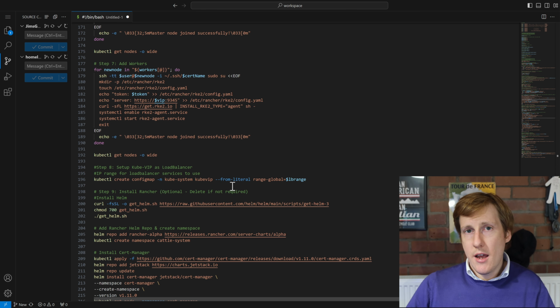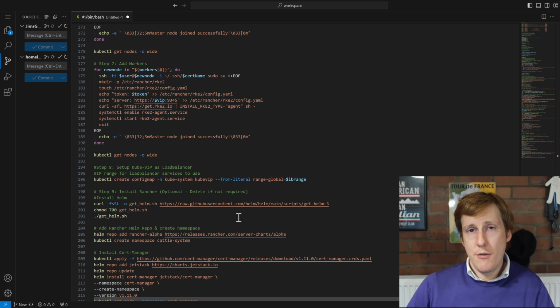Next, we're going to set kube-vip to be a load balancer, and I did include this bit earlier, but for some reason I was having some issues with it not deploying. So I've included it here again, and if it does run again, it will just say that it doesn't need to be changed. So it will say unchanged. So there's no issue with running this command twice.